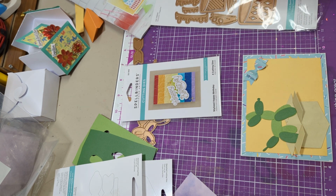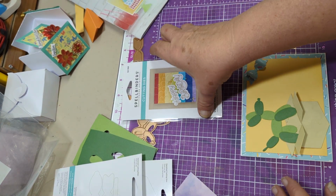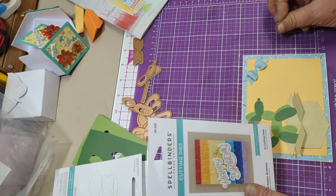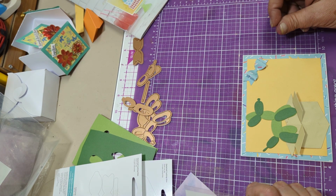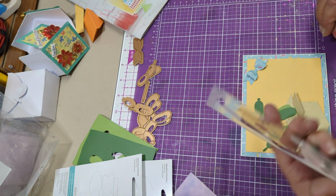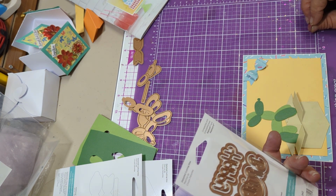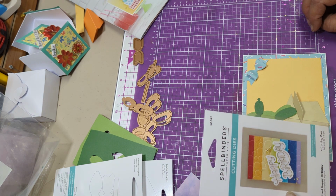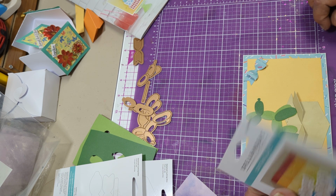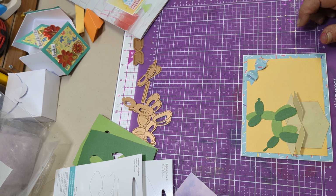Okay. Okay, so we're gonna use this. Happy birthday, but I don't really. All those letters are separate. I don't really want to do that. How long are we at? That's just going to be so much work. All those letters. Let me find. You know, I'm just not going to worry about the sentiment right now.